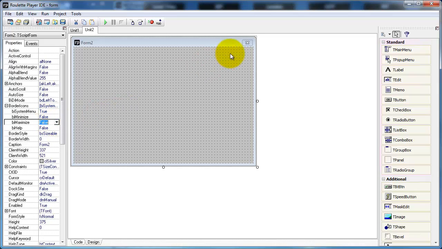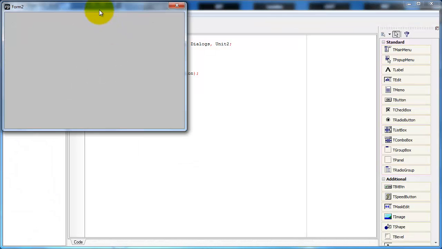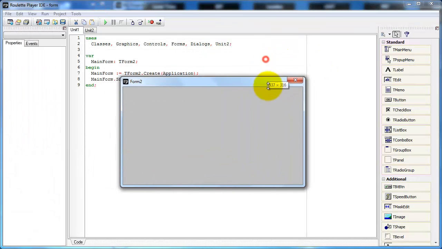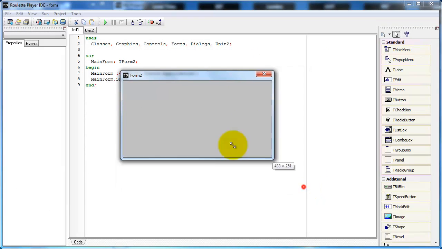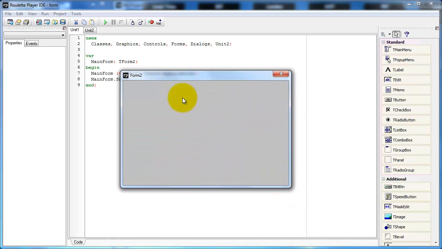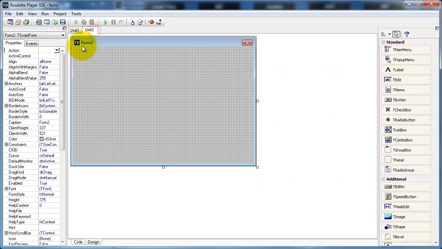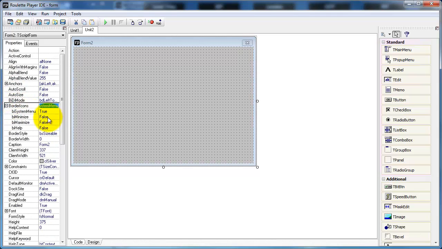You can see both of them have disappeared now from the form. Right. So when you click on run, you can see that none of them are there at all. You can still move and shape the form any way you want. So let's go put back those border icons to true.